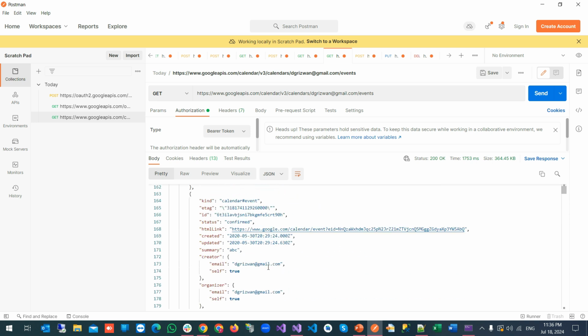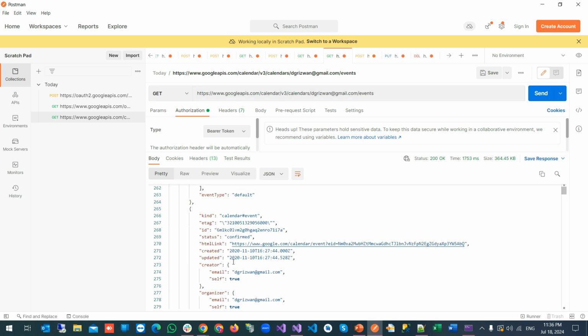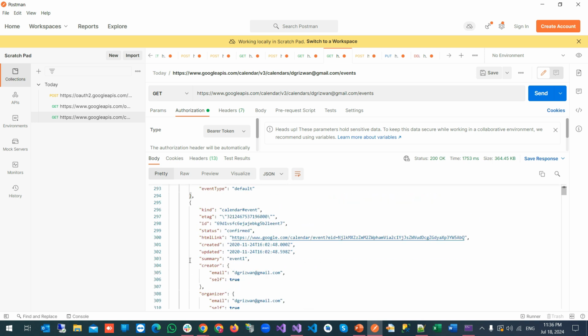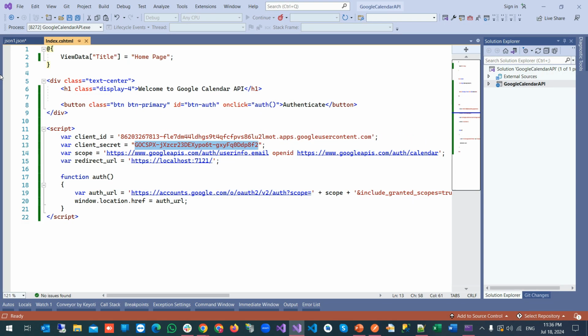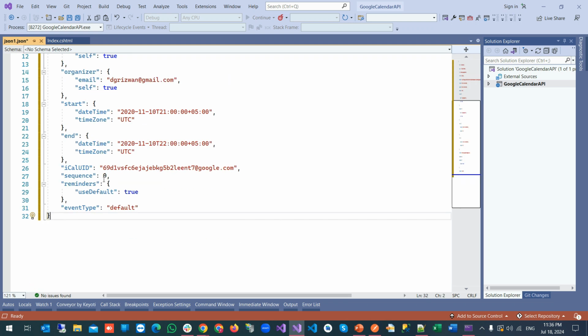Remember, this data is random and there are many filters available. I can set in the query string to tell them from which date to which date I need the data, and everything is possible. But as of now, I believe it sends 200 events in the request. So we'll check what it is. Let's copy one event here and try to understand what we have in the JSON. So I copy this, I go to my Visual Studio JSON file, I just created a simple one here and I paste this data.